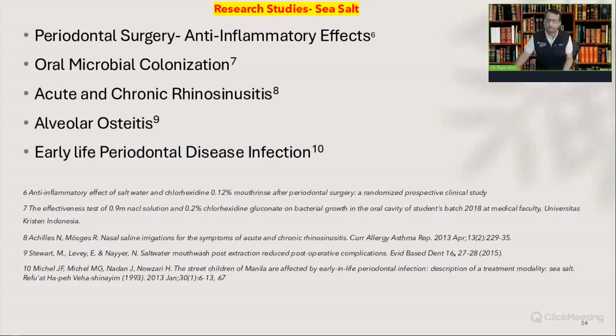It possesses anti-inflammatory effects. It is very helpful in periodontal disease. It prevents oral microbial colonization because it doesn't kill the good bacteria, so it maintains the oral microbiome. So it brings a lot of benefits. And these benefits we are just discovering over the last decades, and we have not even discovered the full potential of sea salt based healthcare products.